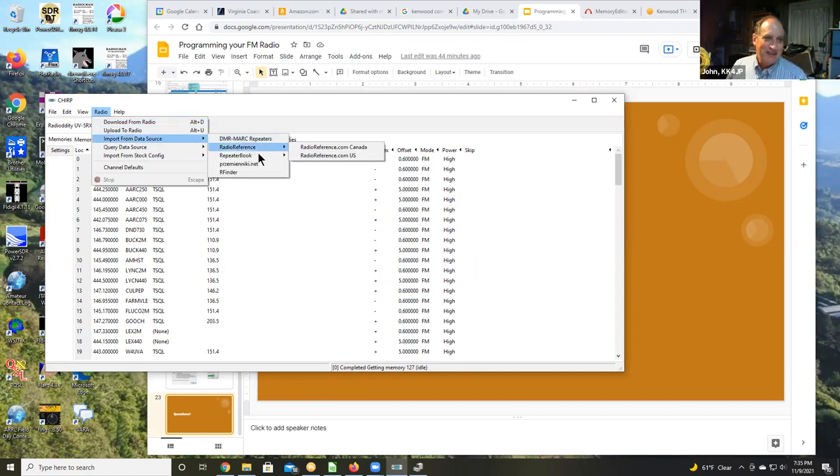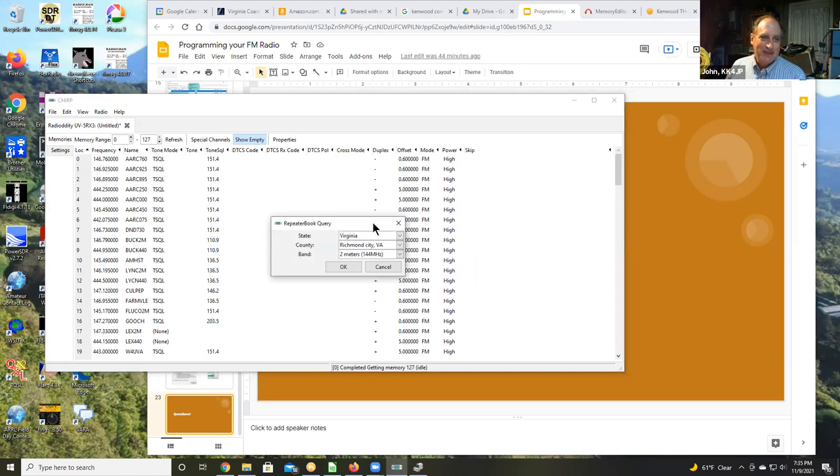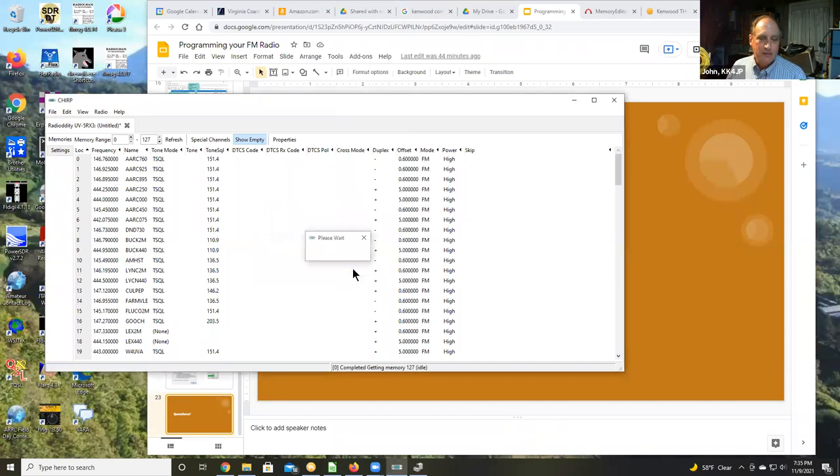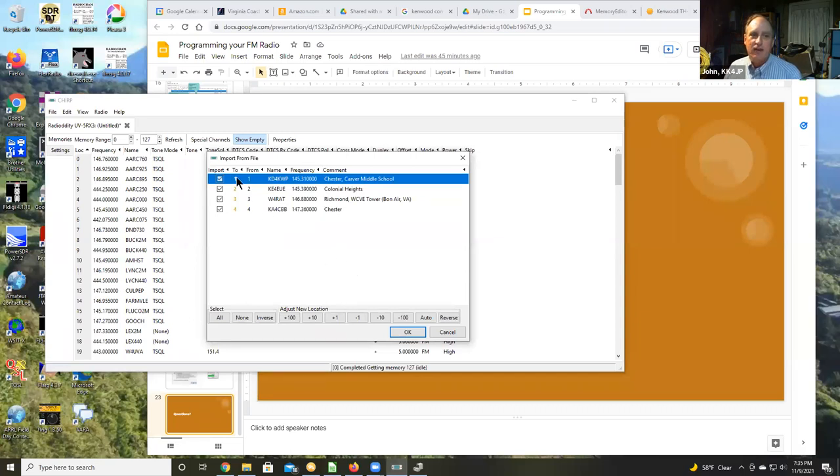Let's try another one here. Let's try Chesterfield County and see there. Okay, and it says that it knows 3 repeaters there. Well, right now, if I hit okay here, it would then substitute them for my top 3. So I want to offset those. I know that in this radio, I don't have anything above 57. So I'll just kick it up to 101 through 104. That's the frequencies they're going to save it to.